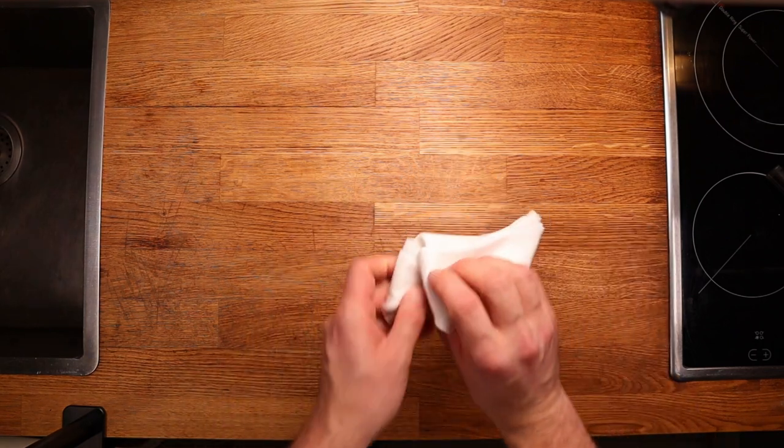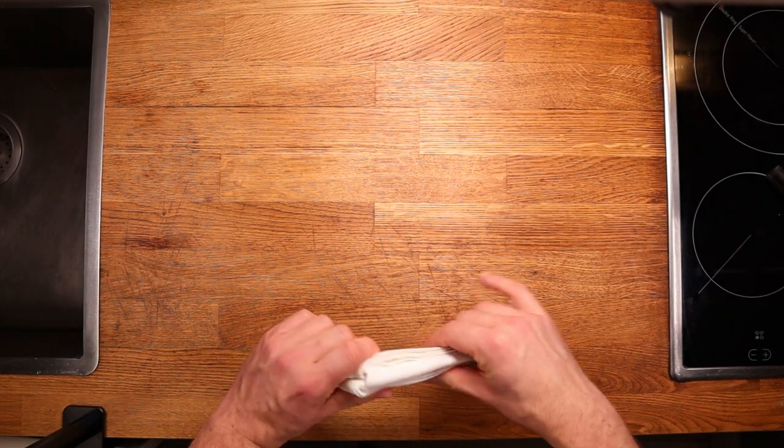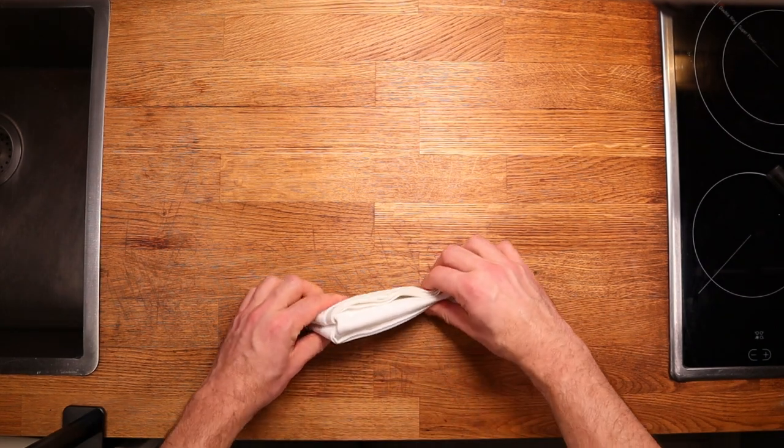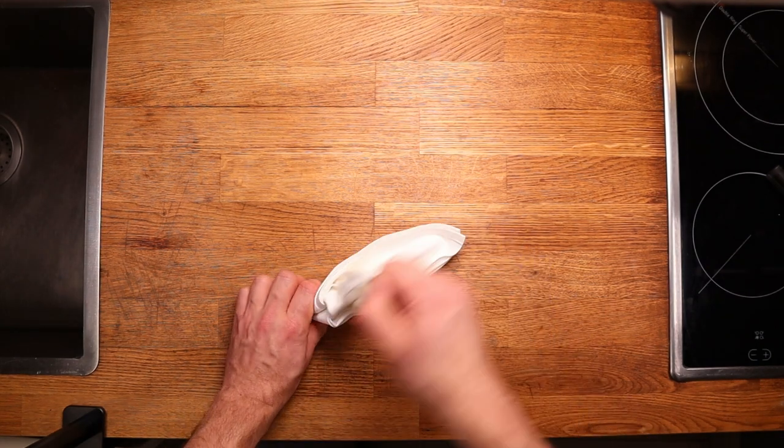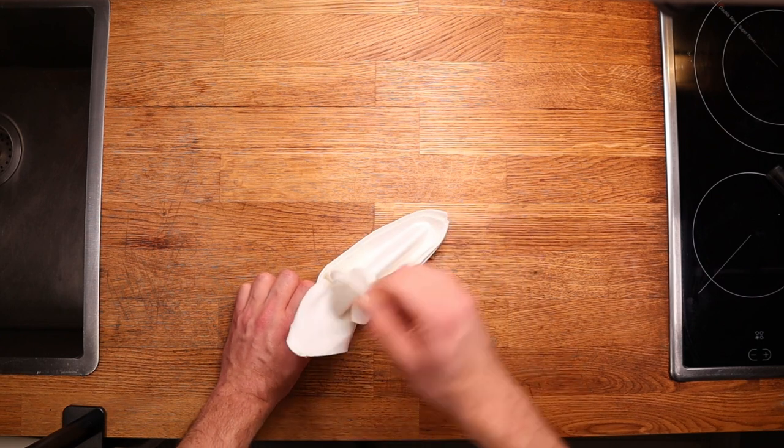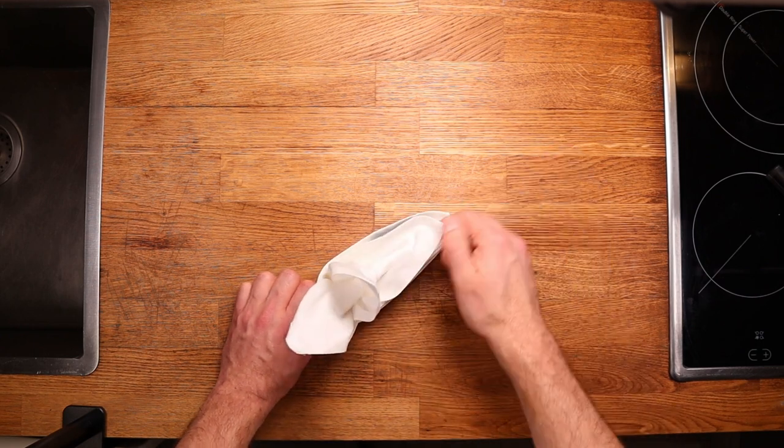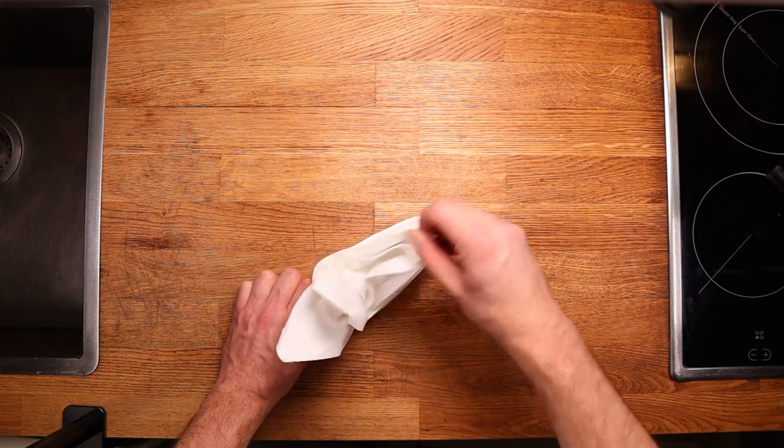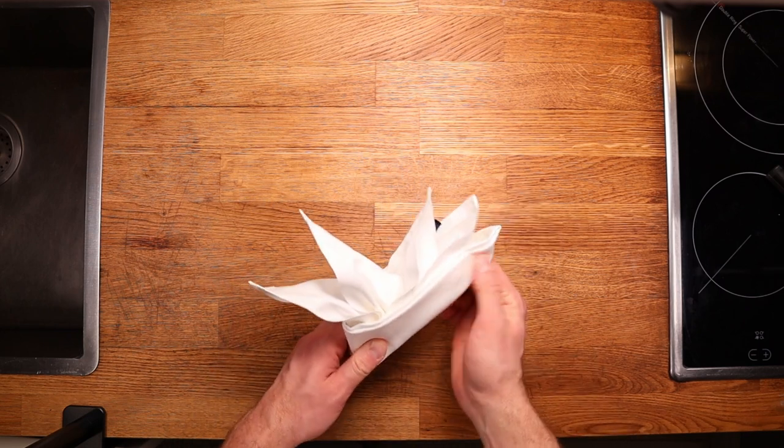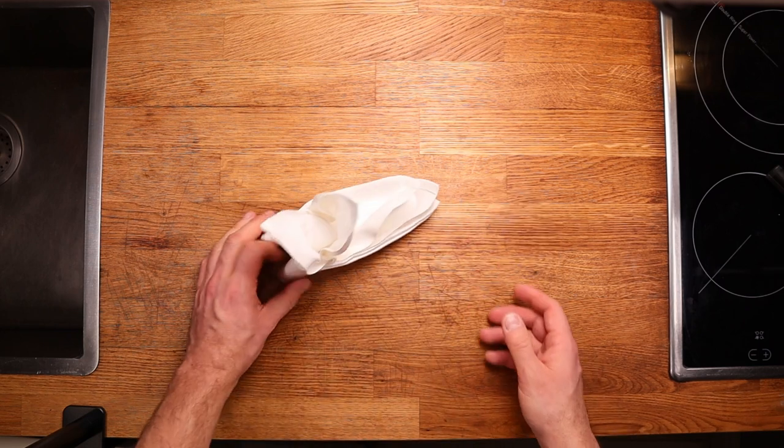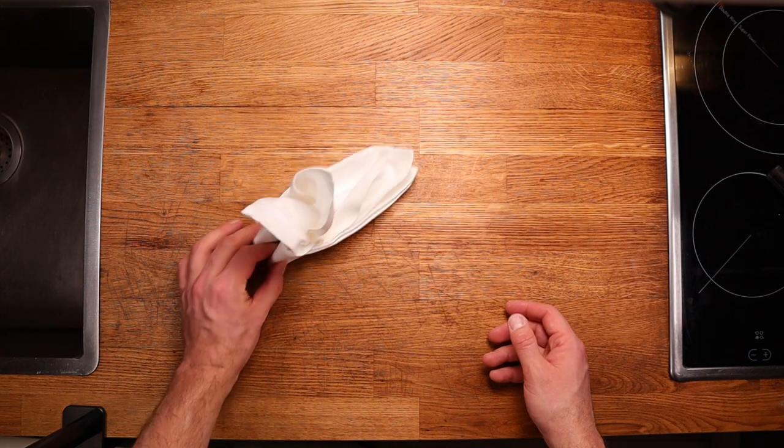Fold the lower corners under the napkin. Fold the pointed triangle in half and make sure the edges are creased well. Hold the broad end with one hand and pull up the four corner points to form the petals. These are the leaves of the bloom.